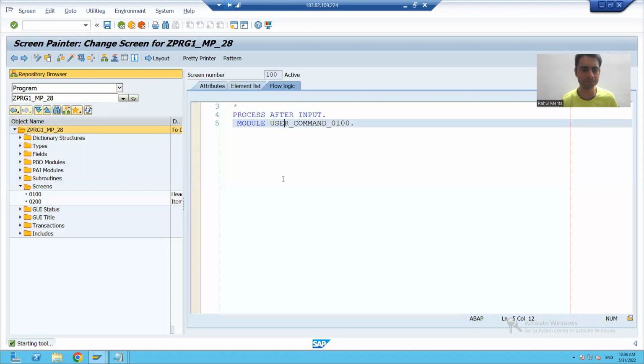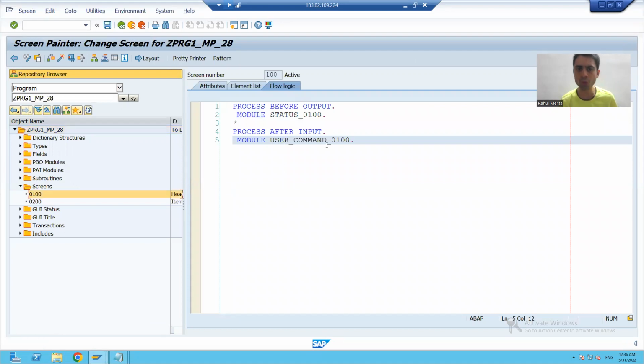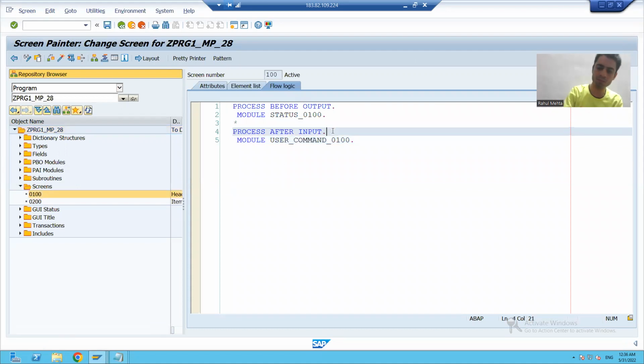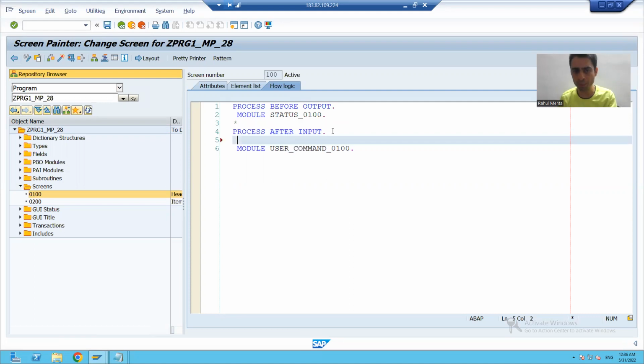How to write? I'll simply go to screen 100. I will go to PAI and create one module. Suppose the name of the module is exit. You can give any module name, it's your wish.